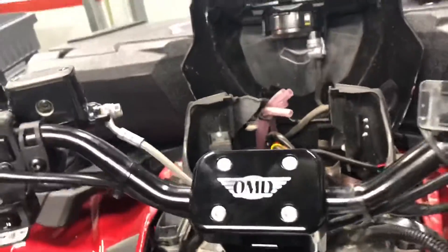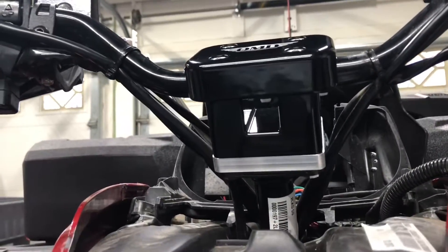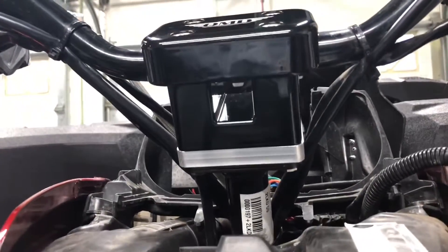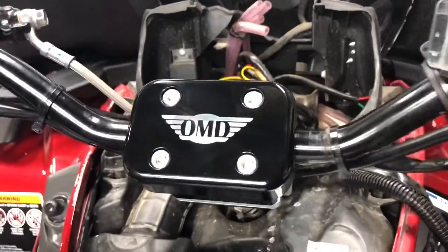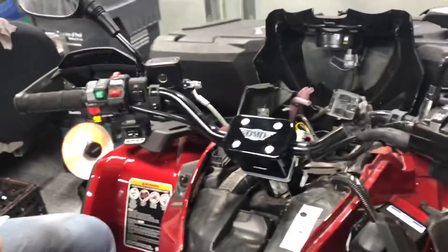It's a beautiful piece, both from Original Mod Designs and from Seiko Racing. Both pieces are high quality aluminum, laser cut. Even the hardware is all stainless steel, so it's not going to rust on you — not next year or in the two-year timeframe. Let's start putting everything back together. We're going to do the shift knob on the bike.